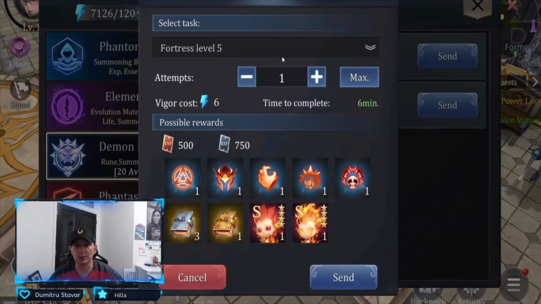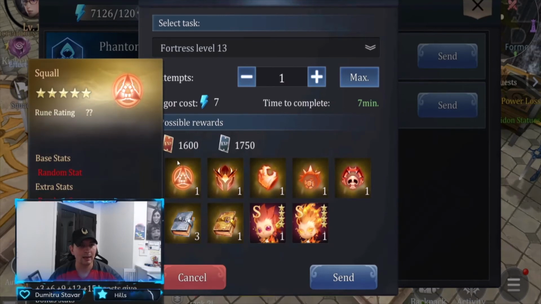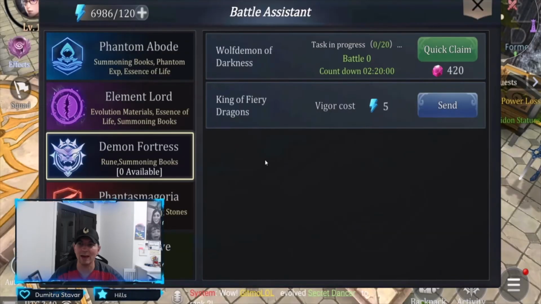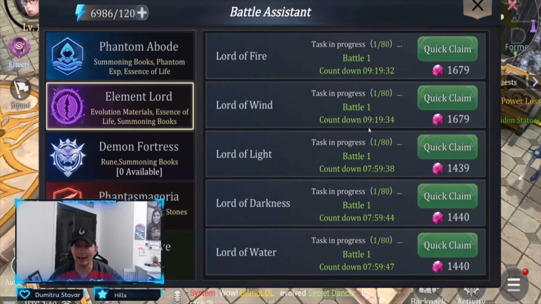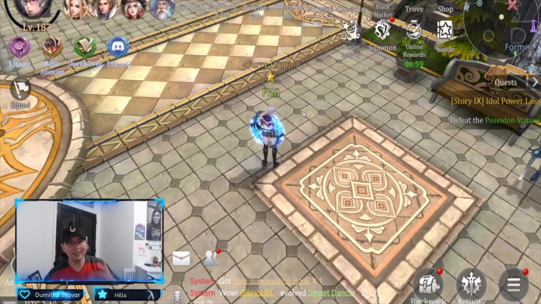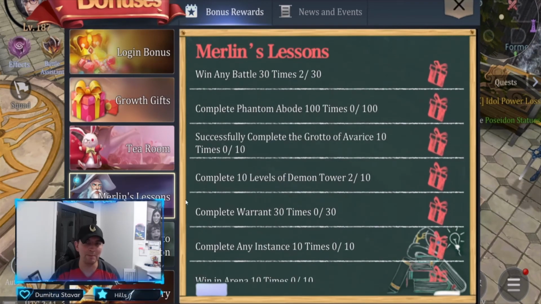Same with Demon Fortress. I believe we're already down to 13. So we are getting these legendary emblems out of here. So we'll go ahead and max this out 20 times every day and let those go ahead and work on their cooldown. We've gotten a ton of vigor out of here as we've continued through here and doing the bonuses, doing the check-ins, making sure, guys, that you're not missing any of these and you are doing them on a consistent basis. I'm going to start running through these right now.